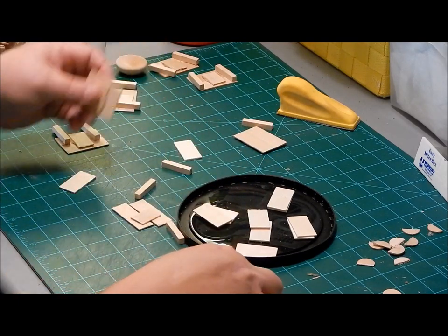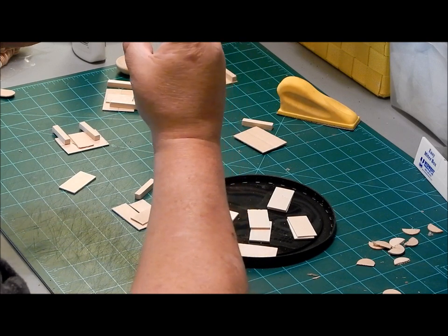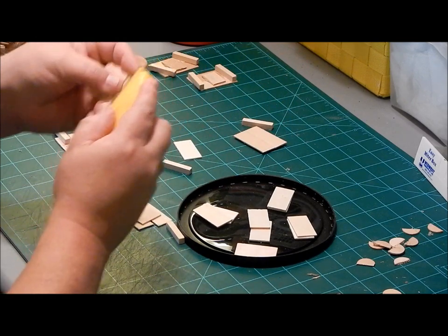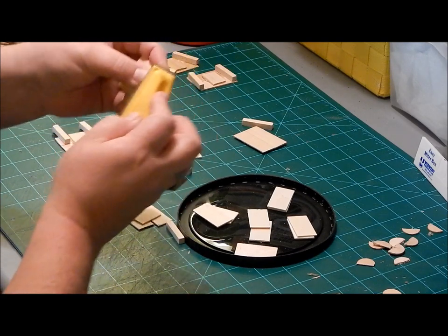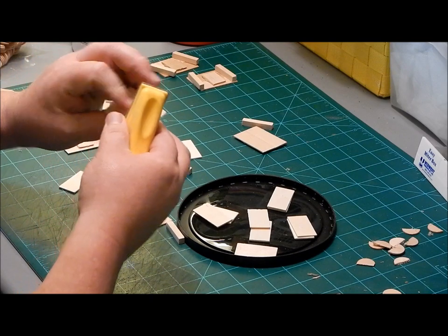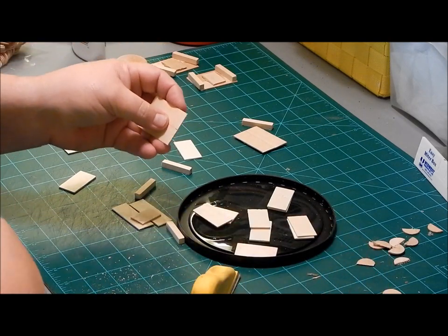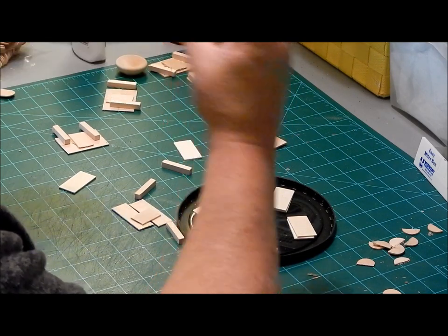But before that, what I do is make sure that I have a nice flat surface. And if I don't — and a couple of them I don't, they're sort of cockeyed, not really staying steady — this sandpaper comes in really handy. You just keep taking it down. The beauty is, it's not going to ruin the length of the bed so much that it matters. This is high fantasy — we're not doing a replica of the White House to be displayed at the Smithsonian. So you take it down enough to where you're happy with it — you've got a nice flat there, it's going to stick nice.